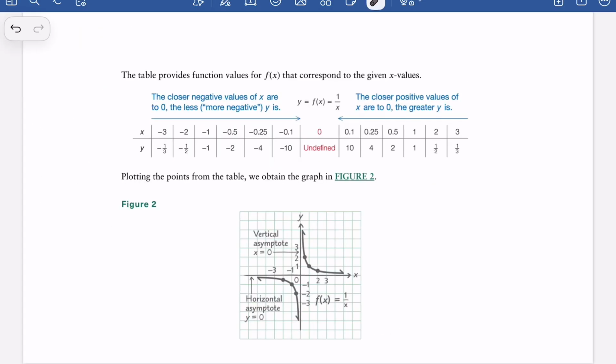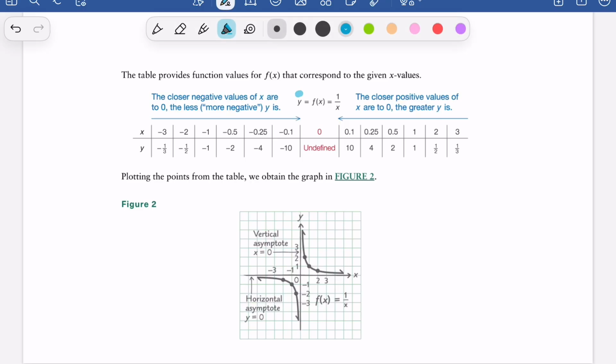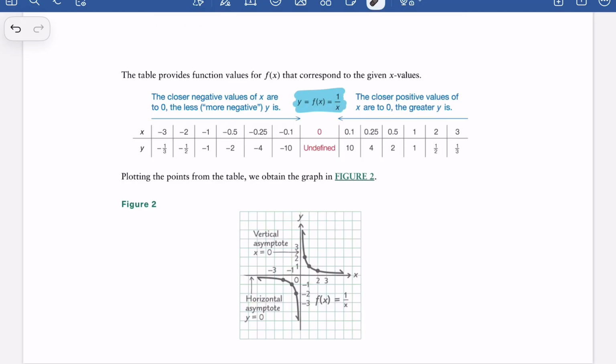Now, in the end of section 6.4, our last objective deals with graphing rational functions. So we're going to do so using this information here. Now, this is a screenshot taken directly from our textbook in section 6.4, objective 3. What we're going to do is we're going to focus on this rational function here. This is the reciprocal function. So f of x is equal to 1 over x, and it's the reciprocal function because whatever values we plug in for x, our output is always going to be the reciprocal of that. Okay, so this is essentially kind of our parent function for the rational functions that we're going to graph.